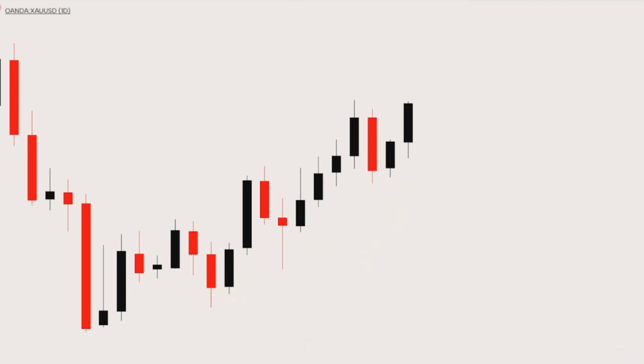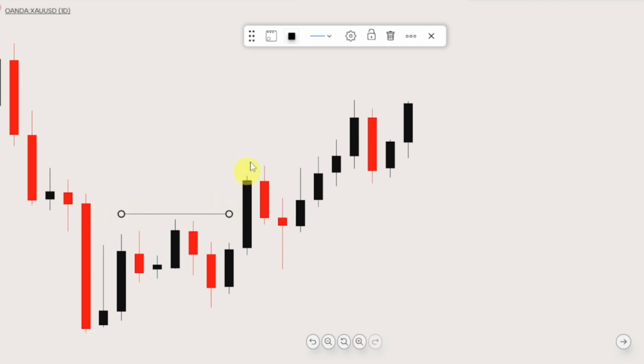Looking at the action of price pushing to the upside, breaking this. As you can see, there's a break of structure around here. When they change the character around here, you have a break of structure. Price is continuing to push to the upside, so we are in a strong uptrend. That is what you need to identify first, the trend direction.